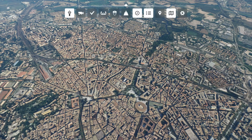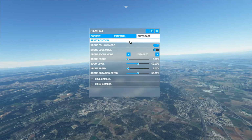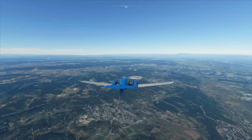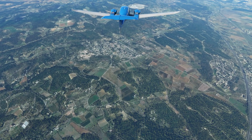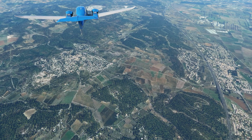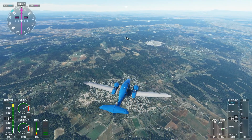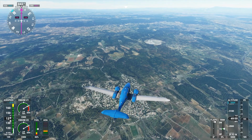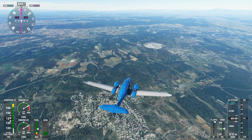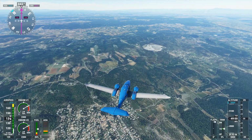All right, we need to get back to the plane because the plane is probably at the Pont du Gard already. So let's see if we can find it. The Pont du Gard is, anyway, let's see if, oh no, we're not quite there yet. It's still up and to the left here somewhere. It's an old Roman bridge across a river. Let's see whether it's rendered in at all.